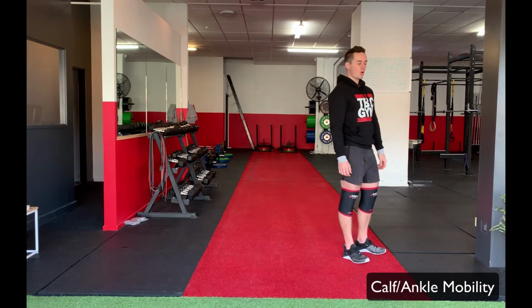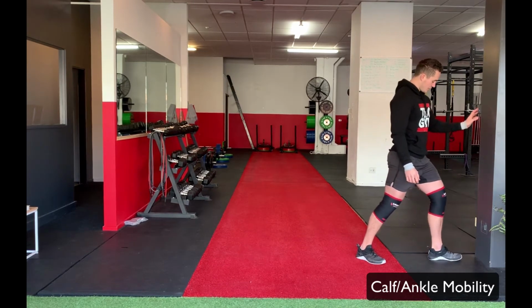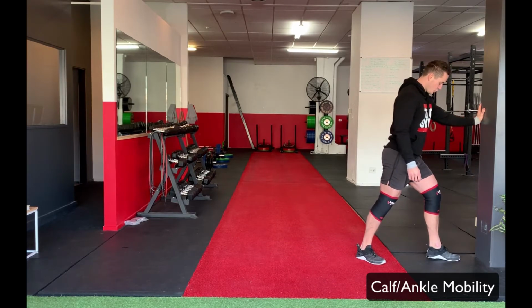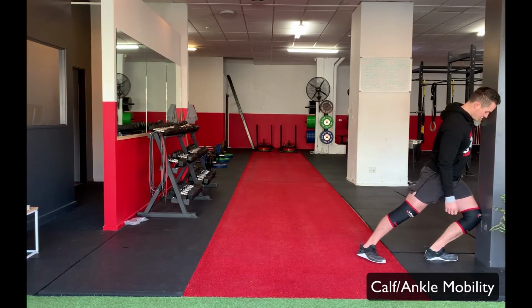Okay, so movement number one is our ankles, of course. So my favorite go-to drill is to sit up against the wall, keep the heel locked down and push that knee forward over the toes. If I can touch the wall, fantastic. I'm going to continue to move that ankle back until touching the wall is a challenge about there.